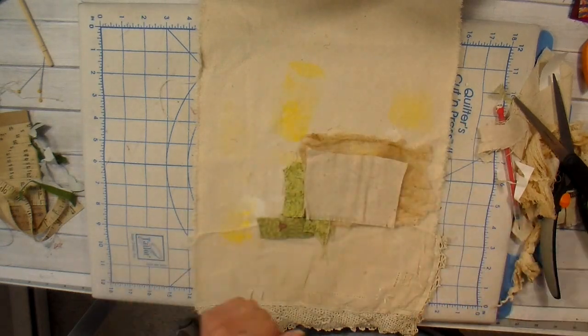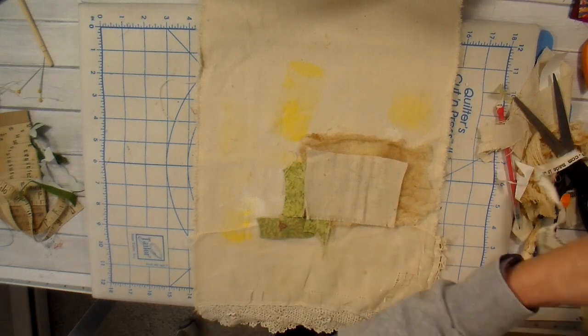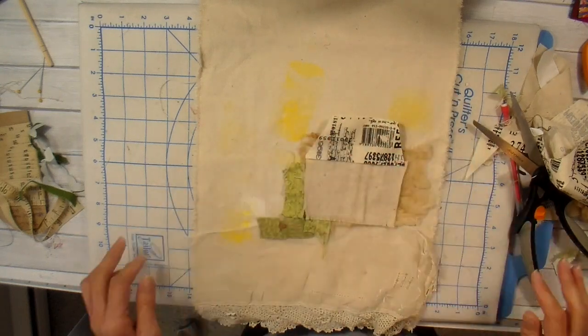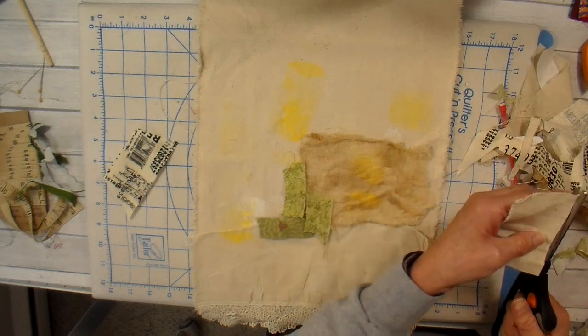And I do just double my canvas. So I'm just working on the front side of the canvas right now. I hope that makes sense. It will in a little bit, I think, make more sense. And I am just creating this little house scene. Just pulled out a lot of scraps.